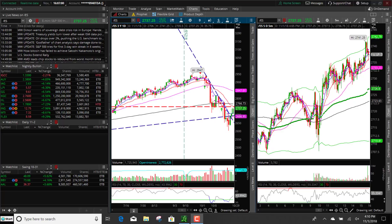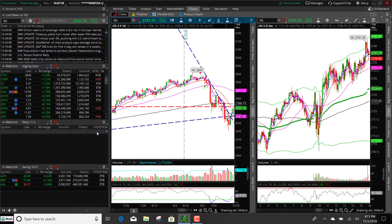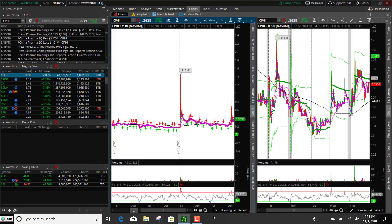I have the S&P futures pulled up and you can see that for the past three days it looks like it has been reversing. It did break down out of a descending triangle and out of an angular support, but then it has come back up and it's holding those support levels. We'll see where it goes tomorrow — it still has this 20 EMA to contend with. So let's go ahead and pull up a scan for tomorrow and take a look at potential stocks for the watch list.